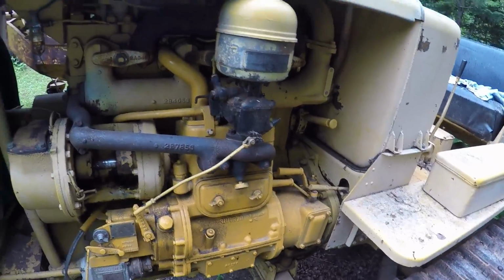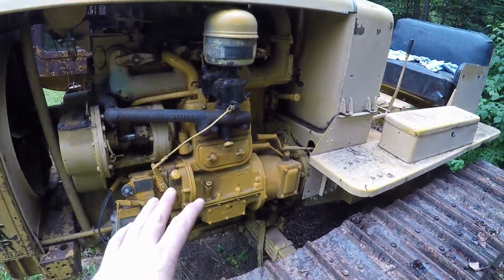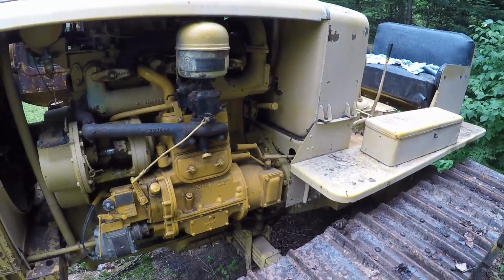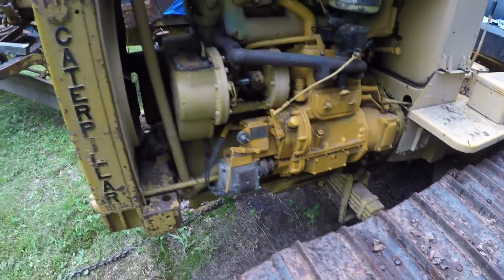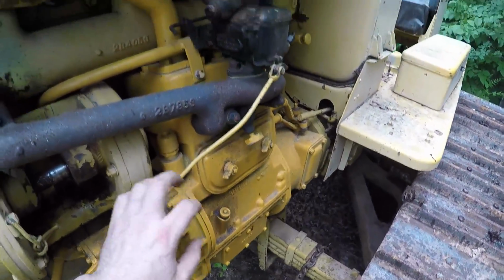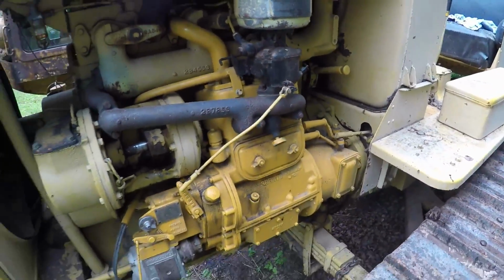You'll probably see that in an upcoming video, but I'm not even going to try starting it right here because it was growling so bad, and that's been, like I say, about 2 years ago. So we're just going to tow it out of here and get it to a spot where I can have a little bit more room to work on this pony motor and facilitate its removal a little bit better.